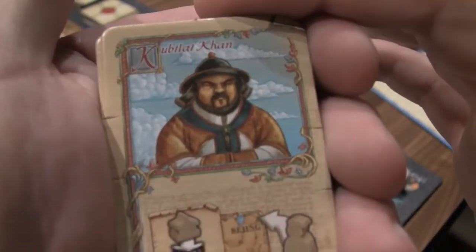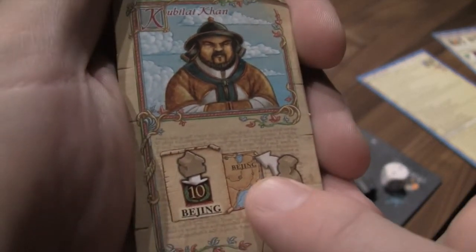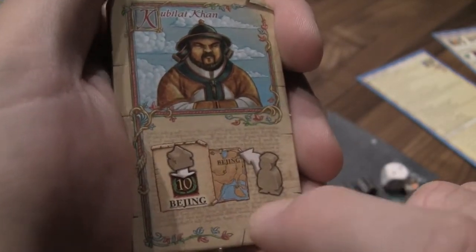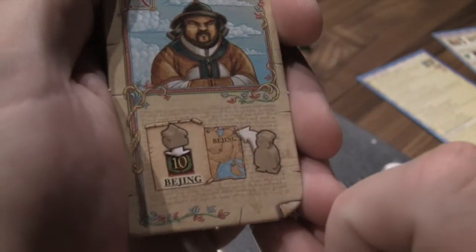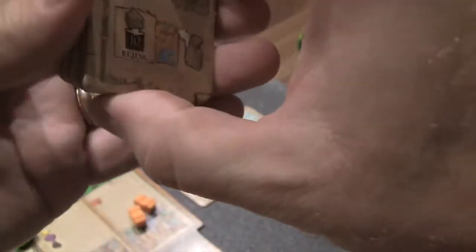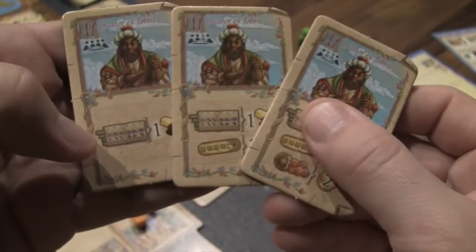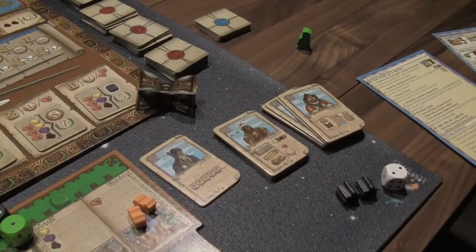What does this guy do? Kublai Khan. Instead of starting in Venice, he starts in Beijing. So right off the bat, he is going to be 10 points ahead of everybody else because he starts in Beijing and just gets to put one of his trading posts there. And it goes on and on. You have all these different characters. You have this one character whose special power changes depending on how many players are in the game. And that just really makes the gameplay interesting.